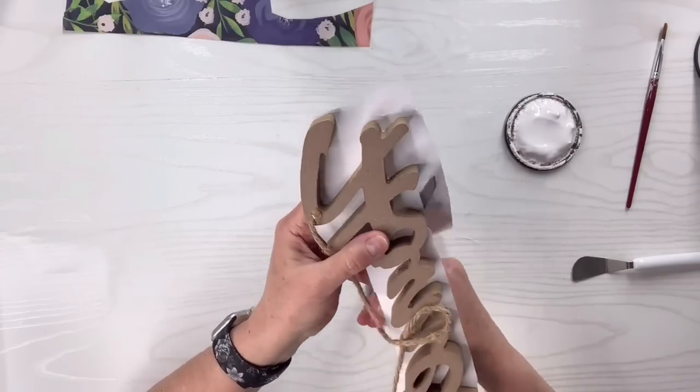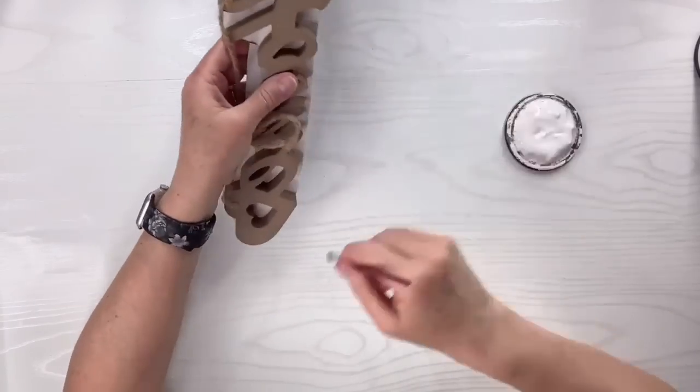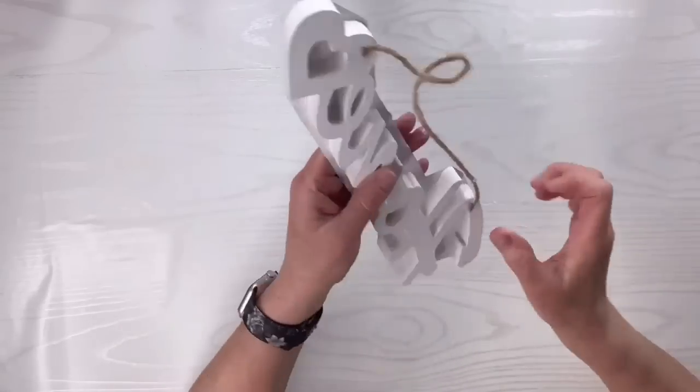I'm not fond of the MDF coloring. I'm sure most of us aren't. So there I go. I'm just going to paint the whole thing. So there it is, all dry.